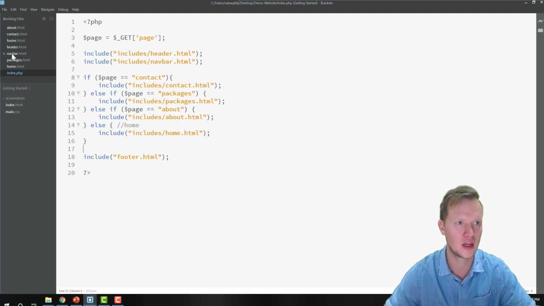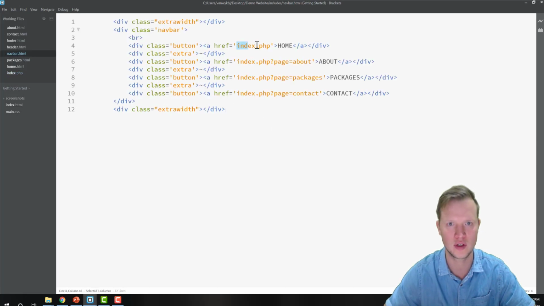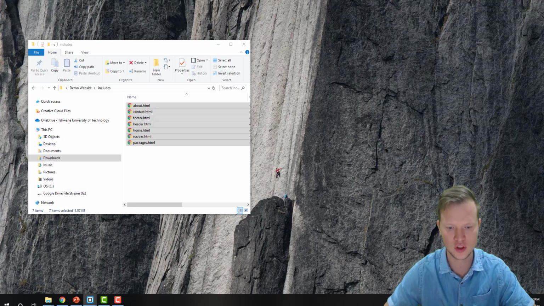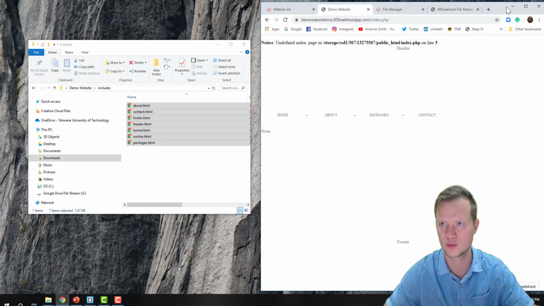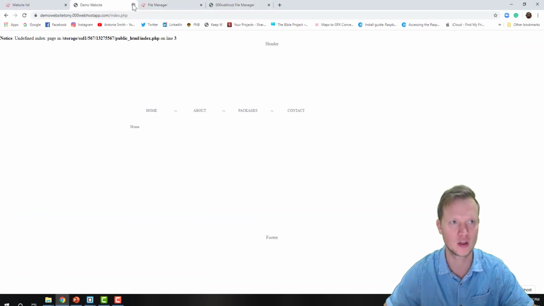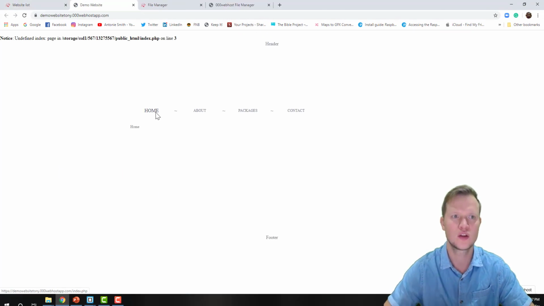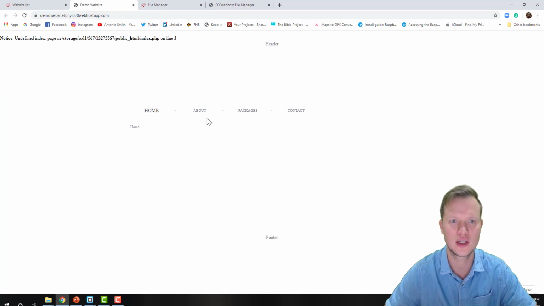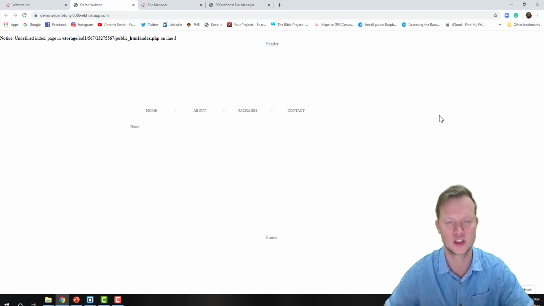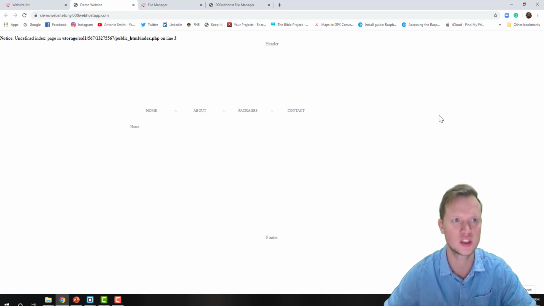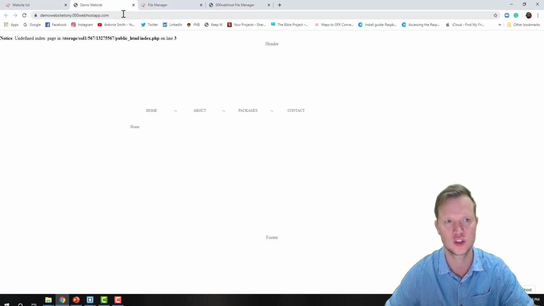In our navigation bar, we didn't give a variable there, like here, page is equal to about. But the reason why I didn't give a variable is that the first time I view my website, the user has not yet clicked on any of these navigation buttons. So we cannot send a variable through the first time.